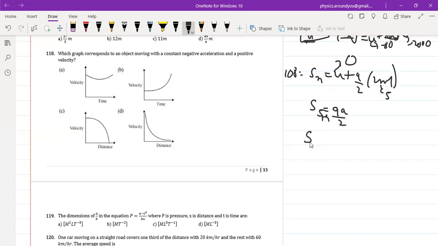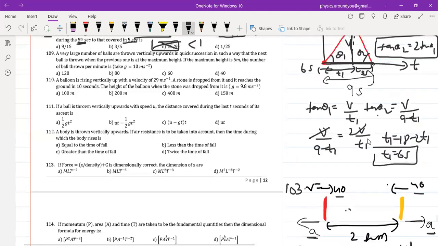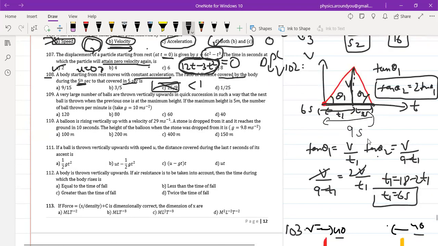So what is the distance traveled till t equal to 5 seconds? ut plus half at square, which is half a into 25. When you take a division, don't do the working, just divide them. You see, a by 2 goes away, and you have 9 is to 25 coming in the working. So it should be 9 is to 25. Is there 9 is to 25 anywhere? No, there is no 9 is to 25 anywhere.